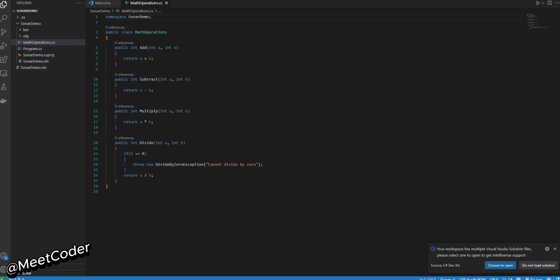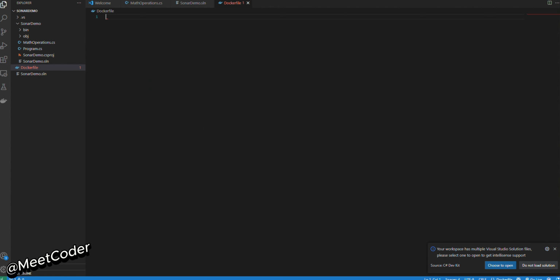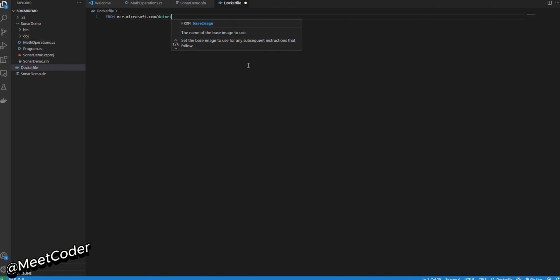Here is my Visual Studio Code, and I want to create one Docker file. So the Docker file we can directly create in the solution. For that, you need to follow the same structure that I showed you in my last video. It's easy if you see my last video for Docker .NET. So I'm using microsoft.com. The base image will be the .NET SDK 8.0 as build. I'm setting the working directory to app.